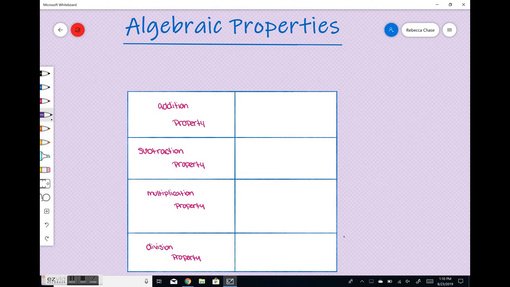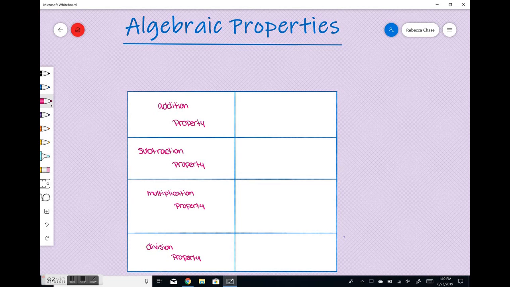So the first ones we're going to look at today are just algebraic properties. Just a reminder, make sure you're writing your notes down and you're not just listening to the video. Okay, if there's something along the way that you don't understand or you want me to explain differently, put a highlight next to it or a star or something. Okay, that way you remember to ask me tomorrow.